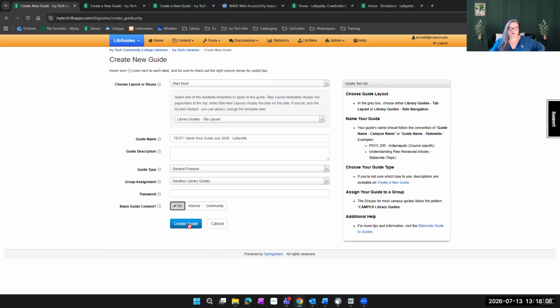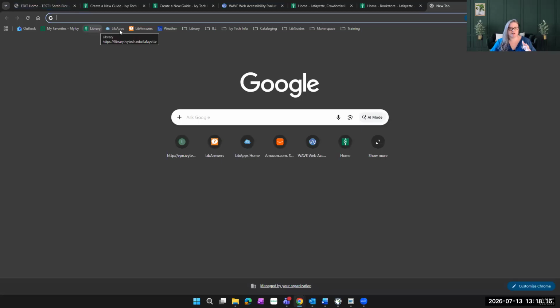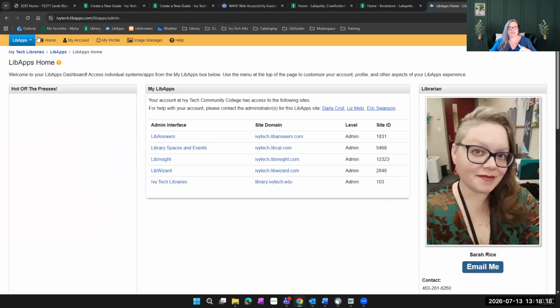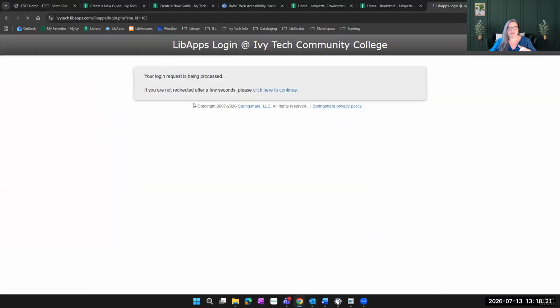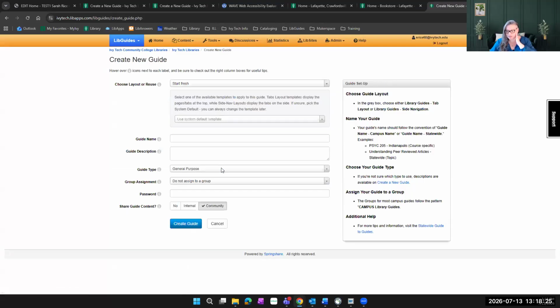So we should be able to go ahead and hit create guide, have no issues. Okay. Now I will say back on that page, we're not going to do this today because it's not the intention of what we're doing. But if you were going in and you wanted to create a copy of someone else's guide with the ability to edit it yourself, you could go in and copy from here as well.